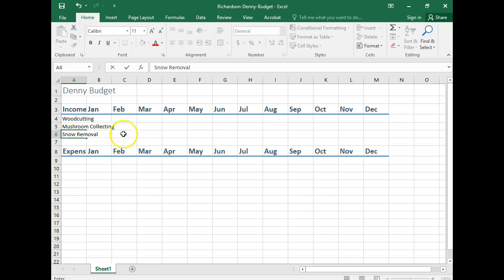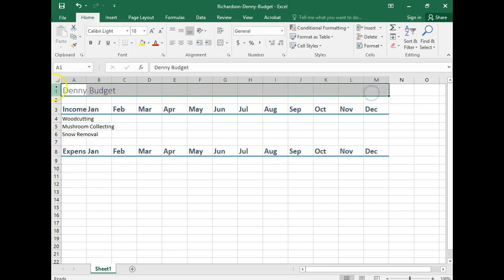Okay. Now that we can see how wide this is, we can change our header to match. So I'm going to go ahead, or my title, I can go ahead and select all the way from A to M in row 1 and do a merge and center. Remember how to do merge and center? Anybody remember how to do that?